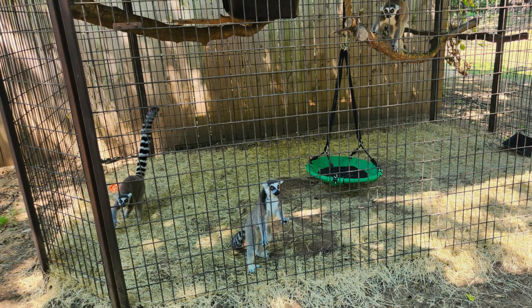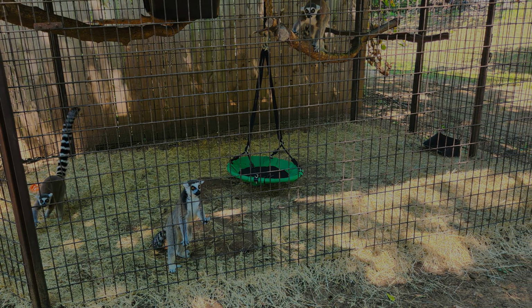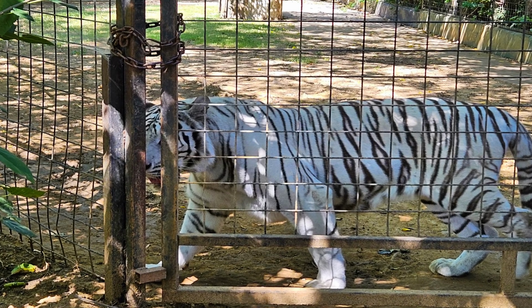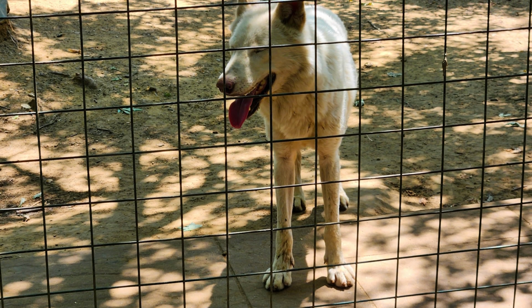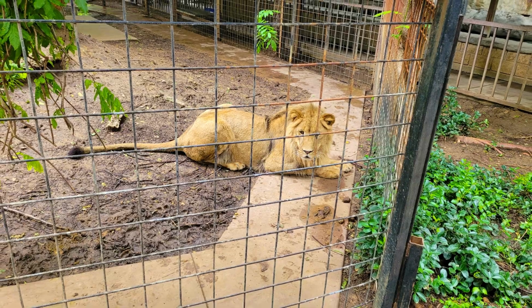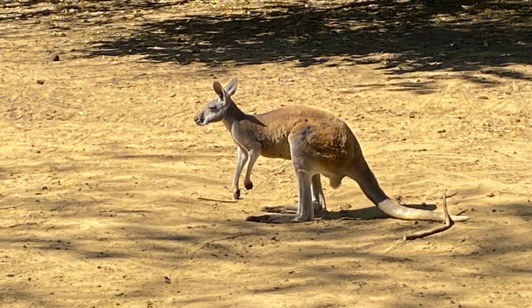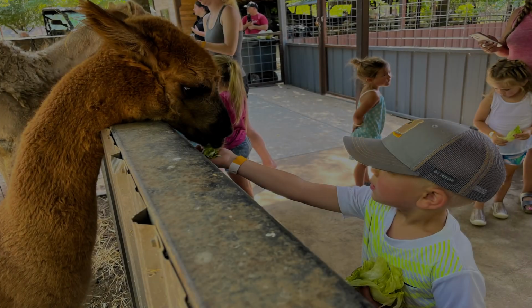One of the defining features of Safari Zoological Park is its guided tours. For a ticket price of around $12.95 to $14.95, visitors receive a knowledgeable and engaging tour that allows them to view animals up close, often just a few feet away rather than behind glass or distant barriers typical of larger zoos. The guides are praised for their passion, friendliness, and deep knowledge of the animals, enhancing the educational value of the visit. The tours are paced perfectly, giving guests enough time to appreciate each enclosure and animal without feeling rushed.